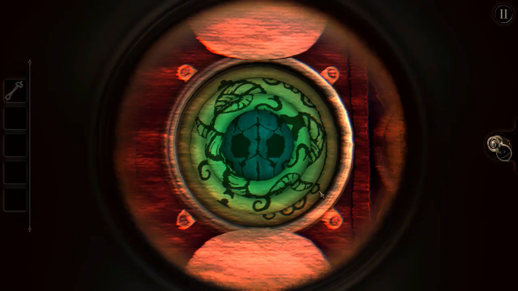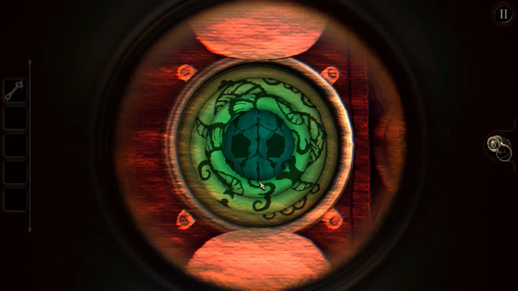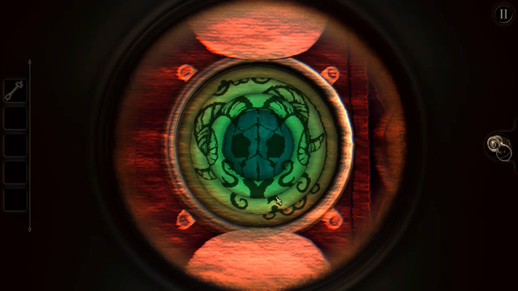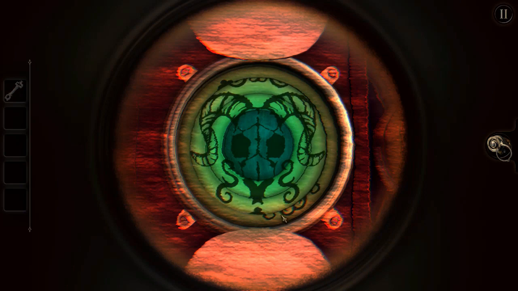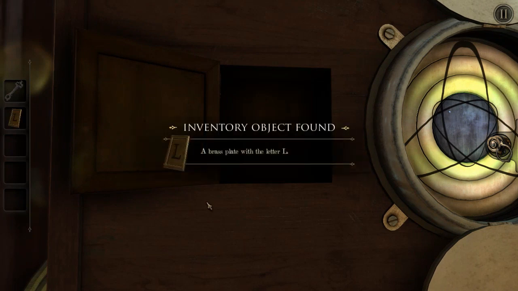Okay. And eyepiece time. Whenever something's blank like this, or somewhat blankish, we get the eyepiece out. It's a nice little rotation puzzle. Nothing too fancy. Click. There we go. And we get an L. A brass plate with the letter L.